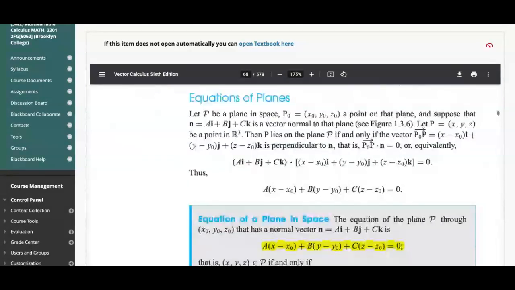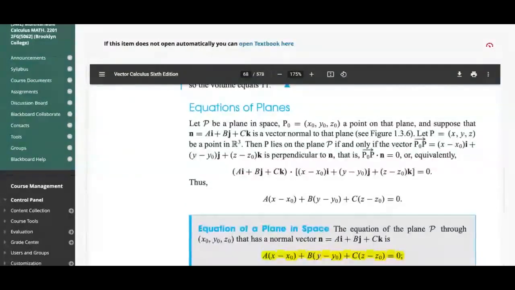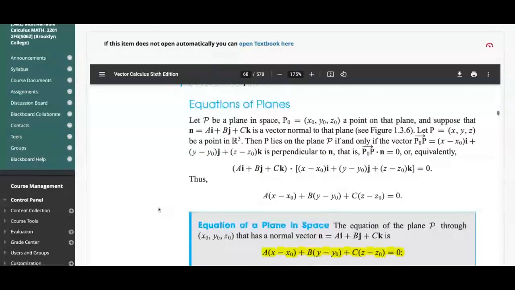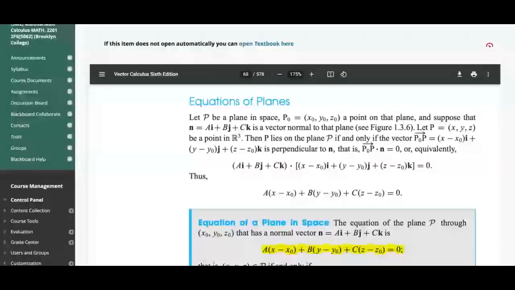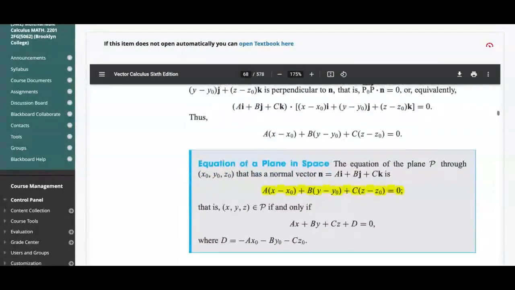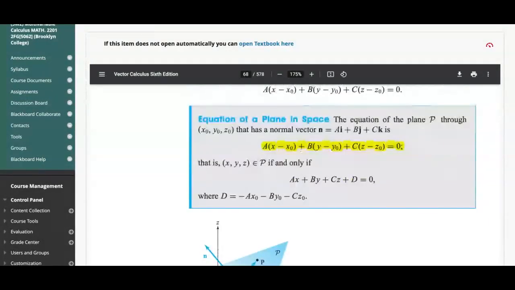Now, equations of a plane. We talked about equations of a line in space. We also use the same idea, but in n-space, we want to write a beautiful formula to represent a plane. So how do we do it? We use the idea of the dot product. Imagine we have 2 vectors. If the inner product of those 2 vectors is 0, what do we say? We say they're orthogonal. So we use that idea.